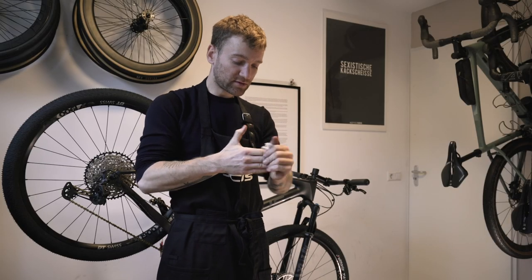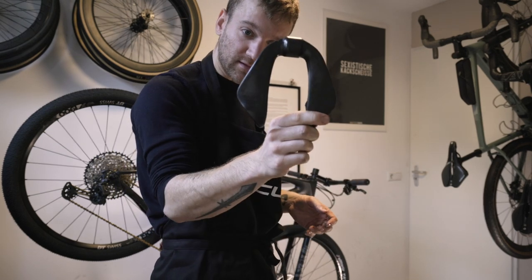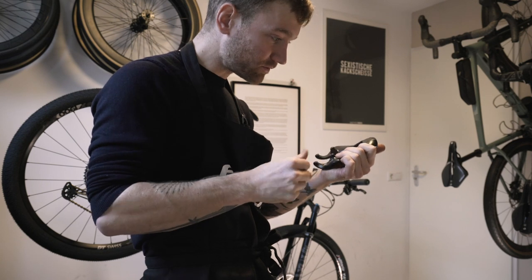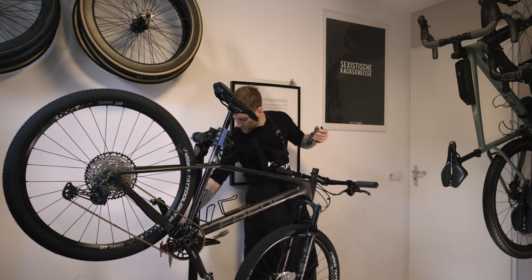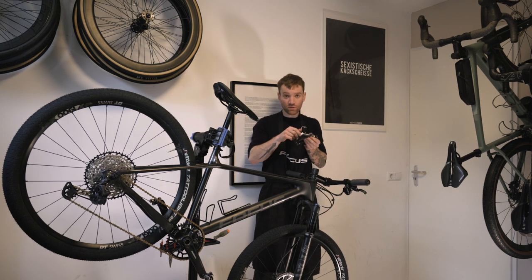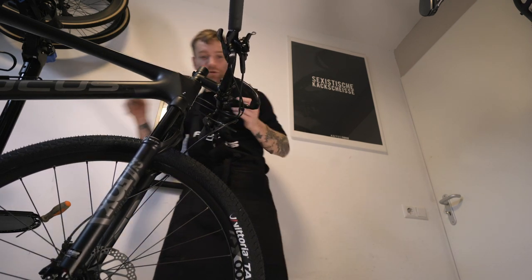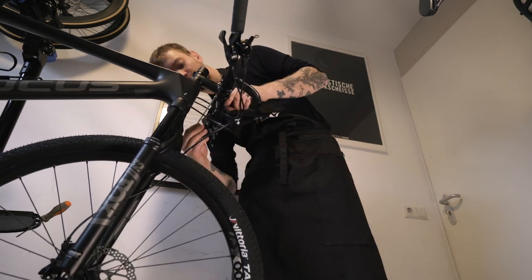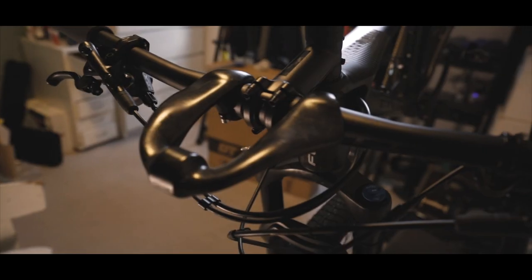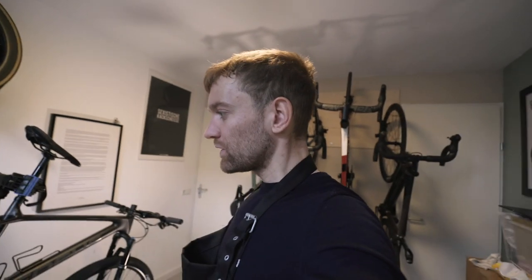The final modification is all about aerodynamics. On the beach you often see riders on extended handlebars. I don't want to put full aero bars on, so I got this little aero handlebar extension made by a company called FAR. It allows a bit more control when you put your hands like this on the handlebars, which should help if we have headwind — which I believe we do today — to keep up a bit more speed. I'm really curious to see if these modifications make a difference compared to last time. Our goal is also to ride some beach races at some point, so this is a kind of test ride.